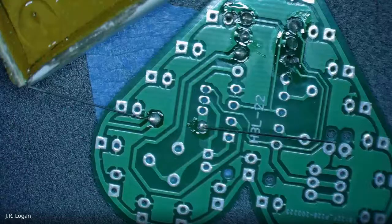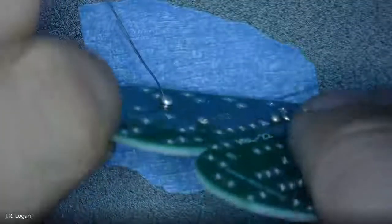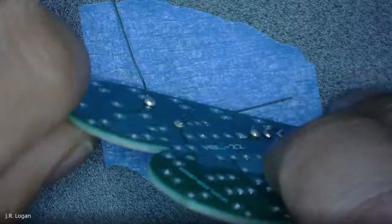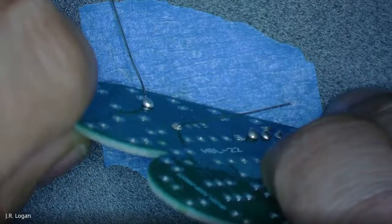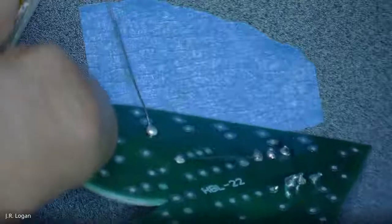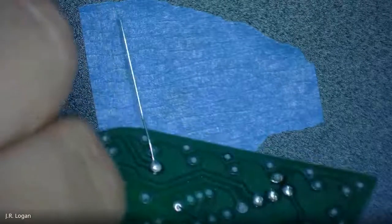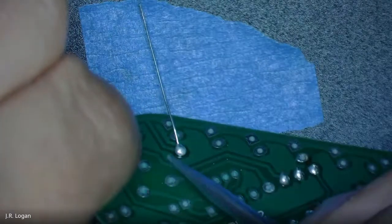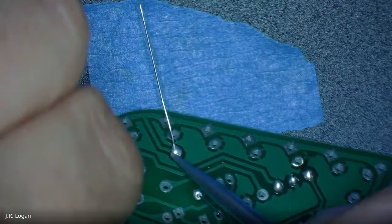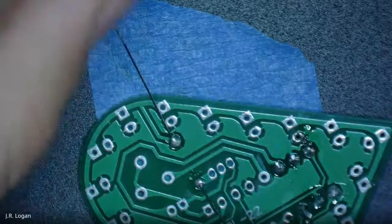So this is a good example of another type of bad solder. So that, my friends, you see how that's like a little bubble? Yep. Right there? That's bad. That might not be bonded below. That might have not cleared. And so it's hard to tell what's going on there. So I'm using too much solder.